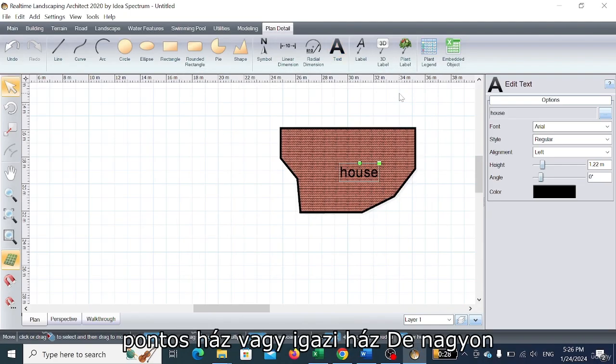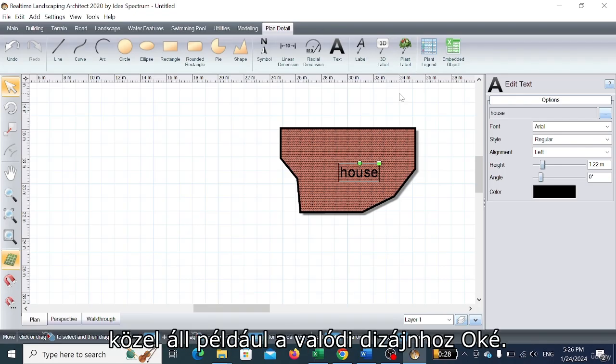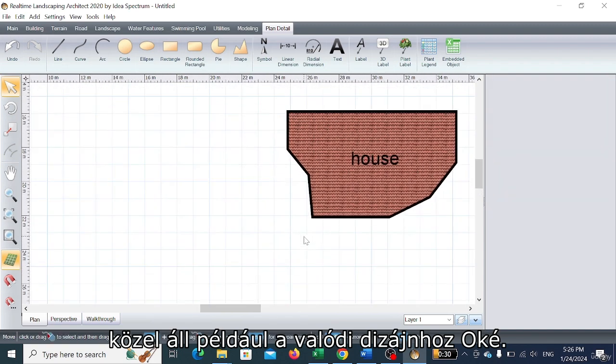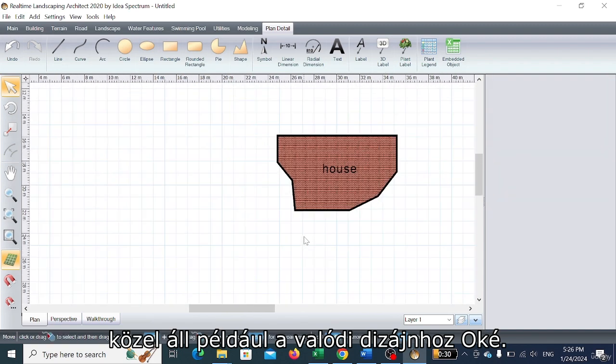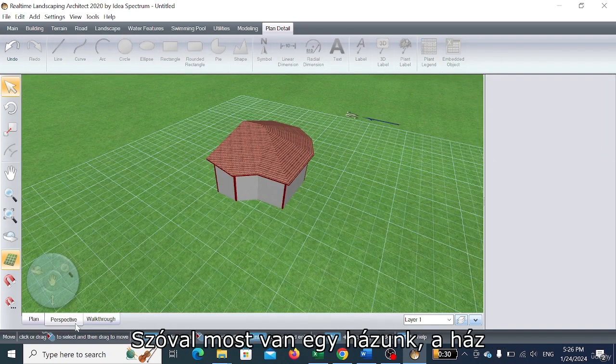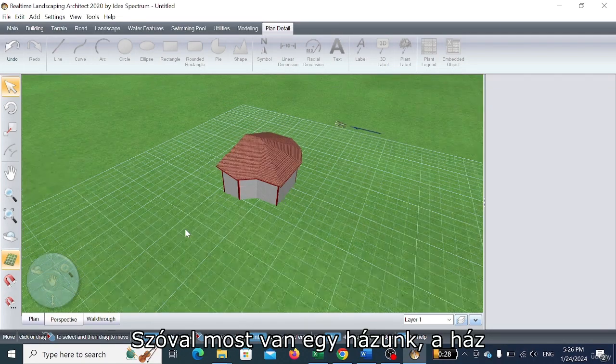It's not an exact house or real house, but it's very close to real design, for example. Okay, so now we have a house.